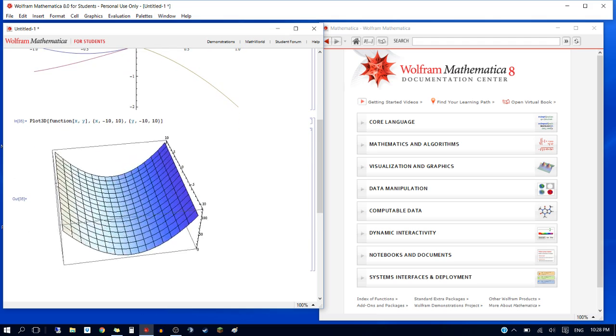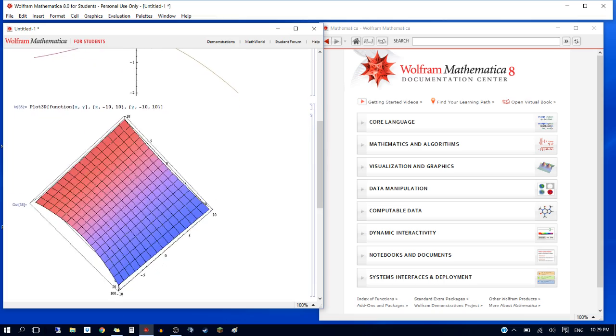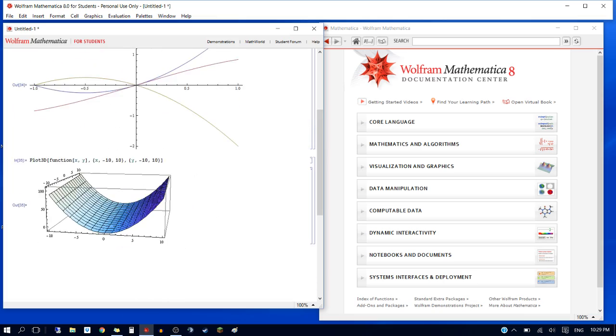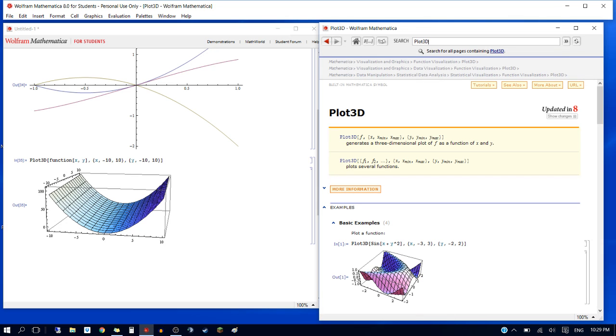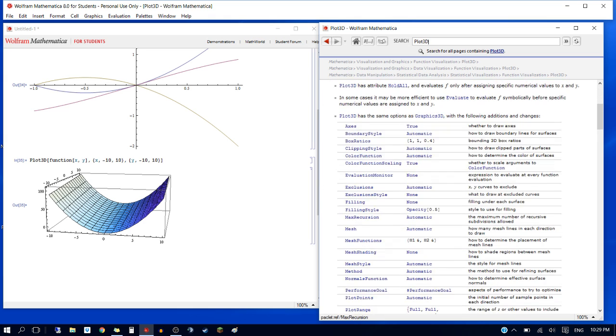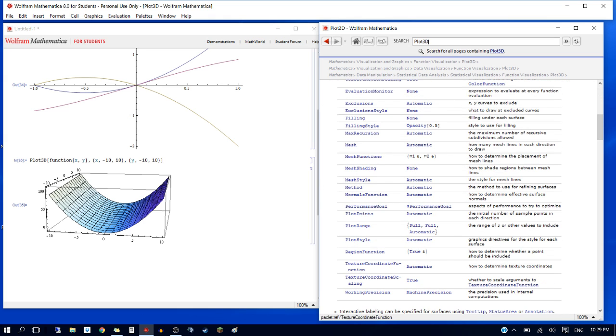But it is a beautiful graph. There are nice ways of coloring these graphs too, using various plot 3D functions. But that might be saved for another video. You can look into some of the options, like controlling the texture and the color of the graph.